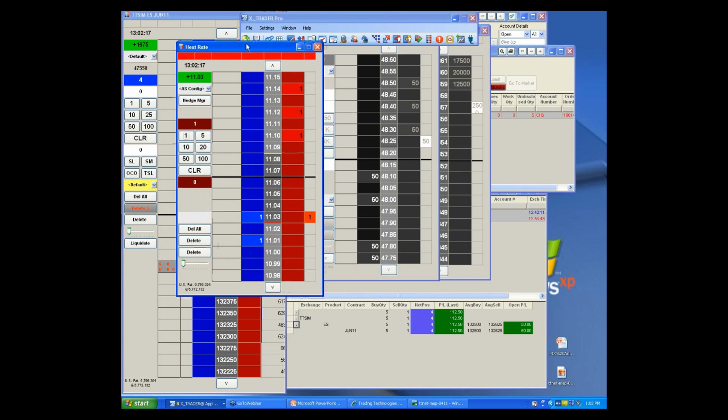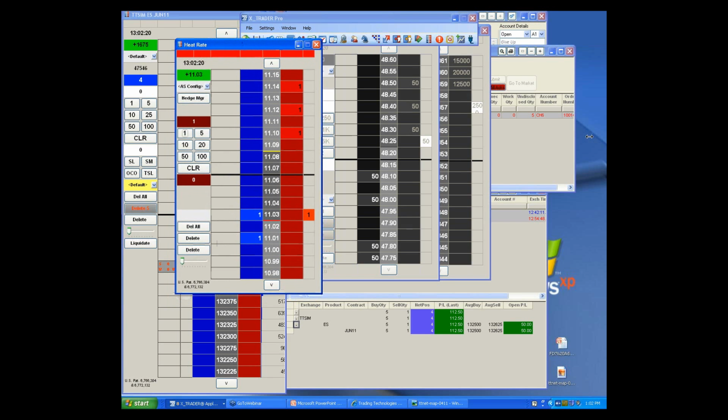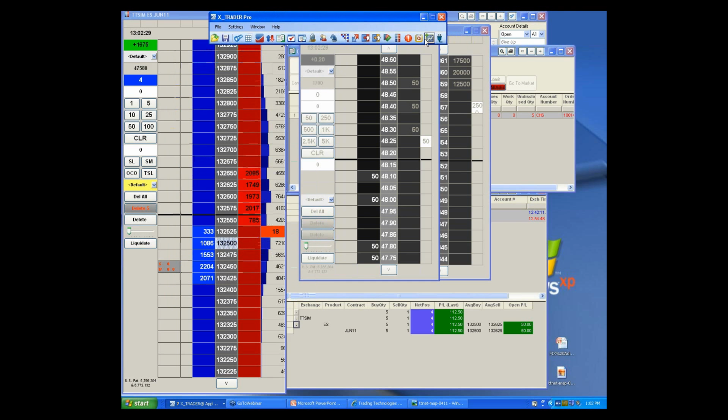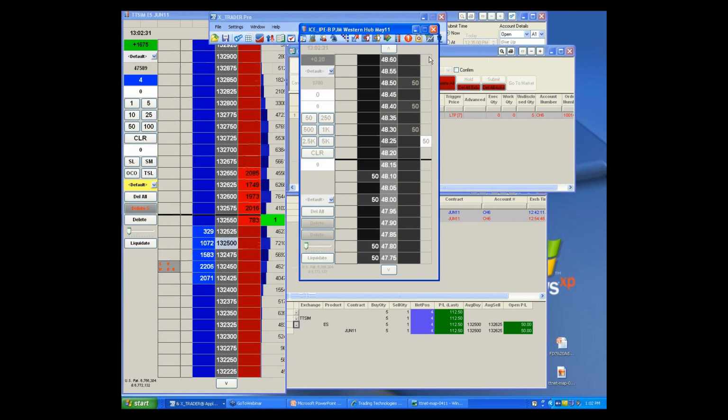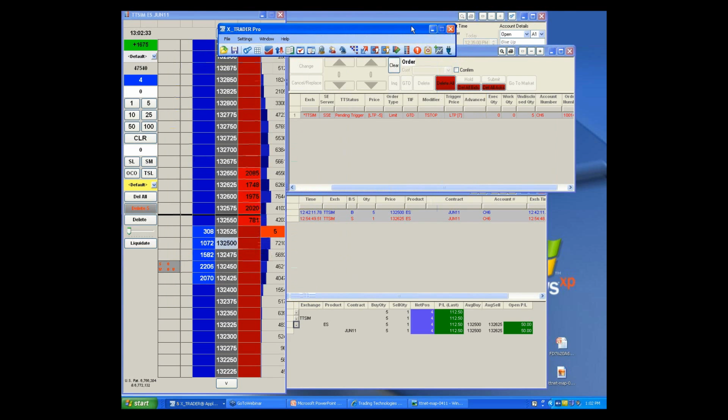So this is one of our most popular features, I think, why people upgrade to the Pro: the Auto Spreader. Next one, and again, if you guys have questions on that, I know we're going to be getting a lot of these questions. If we don't get a chance to answer every single one, you can always contact us and we can give you a more detailed, full-blown Auto Spreader demo. That way you can ask as many questions and we'll go through every single feature in that Auto Spreader window.